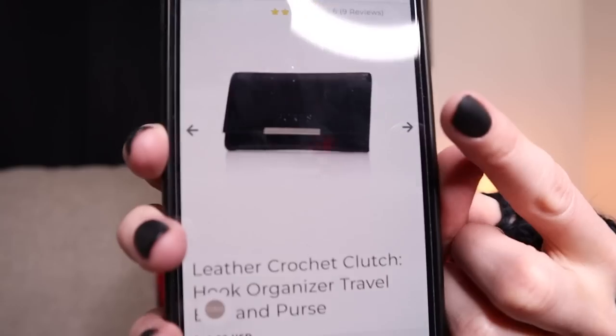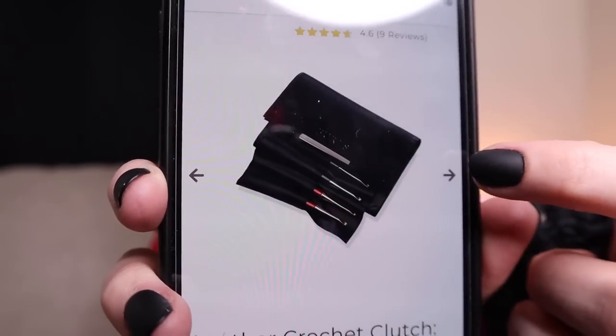They also do have a leather clutch. And this one for me is something that I end up using a little more often than the individual ones. However, since these ones are so freaking special, for me personally, I will use individual ones so they have their own little padded protection all around it. There is this leather clutch and you can go ahead and open it up and you can fit a lot of them in here. How many does it say? Normally I have like 5 in there. It holds up to 7. There you go. You can hold up to 7 Furls hooks in here.